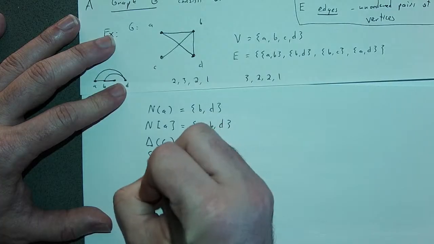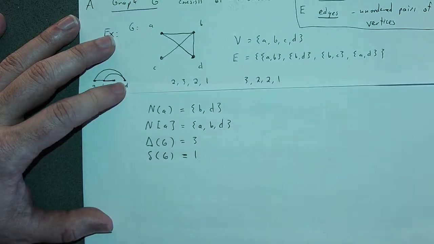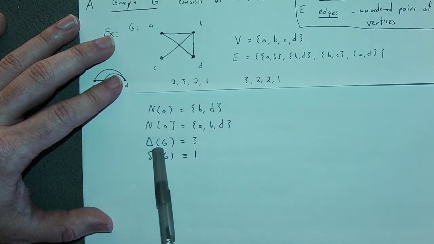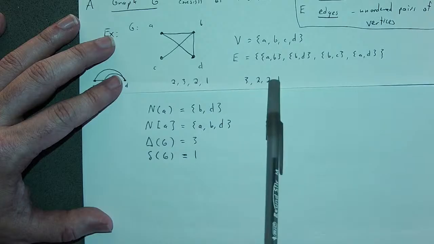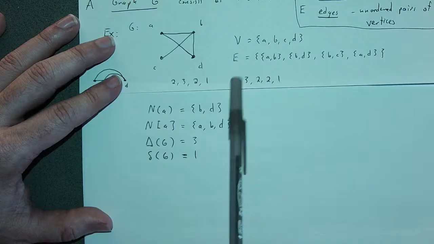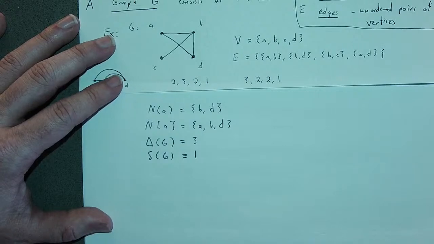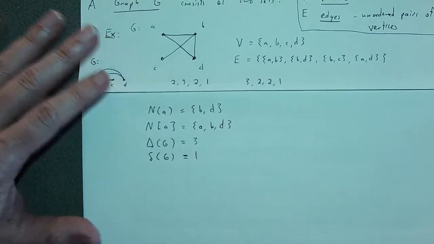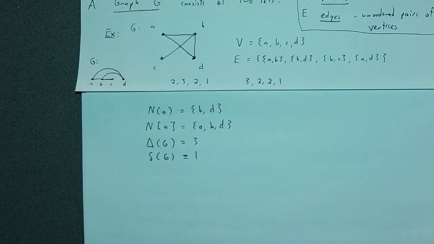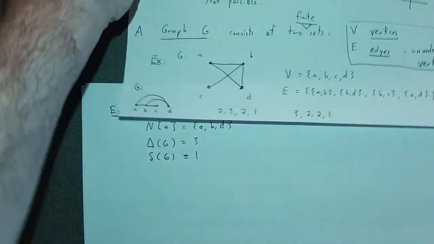What's its minimum degree? Again, there's its degree sequence, so 1. You see why, if you are interested in writing out the maximum degree or the minimum degree of a graph, looking at its degree sequence in either ascending or descending order is nice, because it's just either the first or last term in the sequence. It tells you these things immediately, rather than you having to hunt through the list, right? So that's another reason why you'd want to do this. And of course, the degree sequence, as we wrote, is 3, 2, 2, 1 here. Okay, so that's our example illustrating those things.